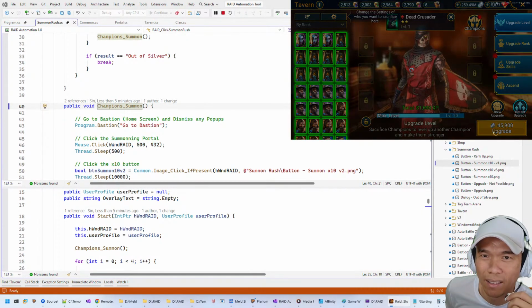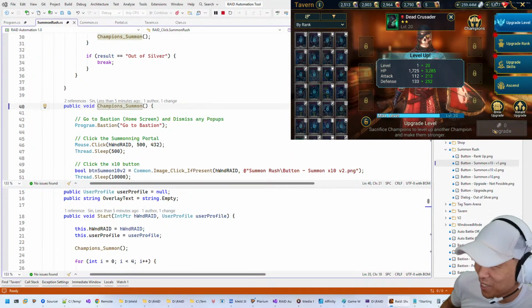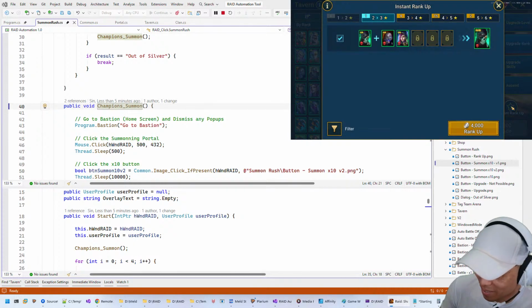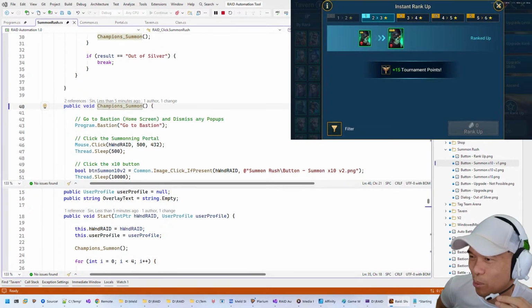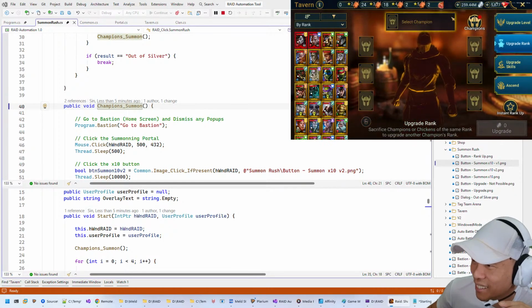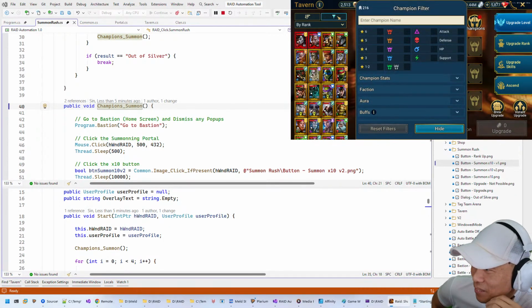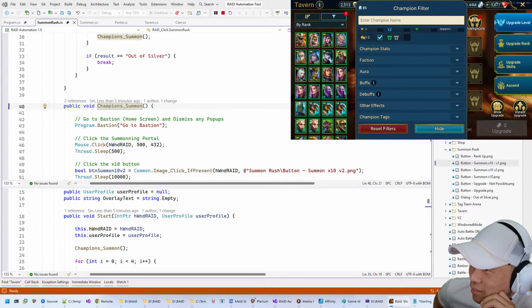This is going to take a while. Normally if I wasn't live streaming, I wouldn't even sit here and watch this. I'd go do something else. But I'm actually watching it because I'm also trying to test whether the program is working as expected, right? That way if it does, then I can just use it forever and ever.